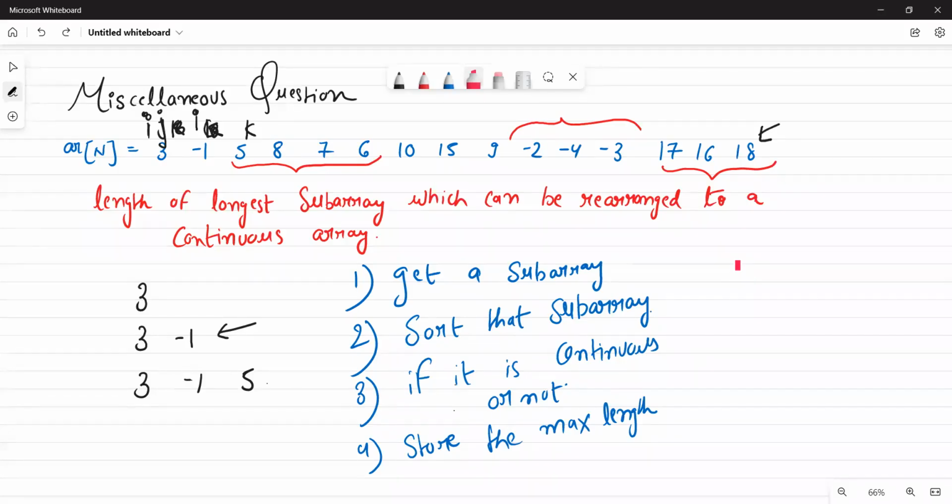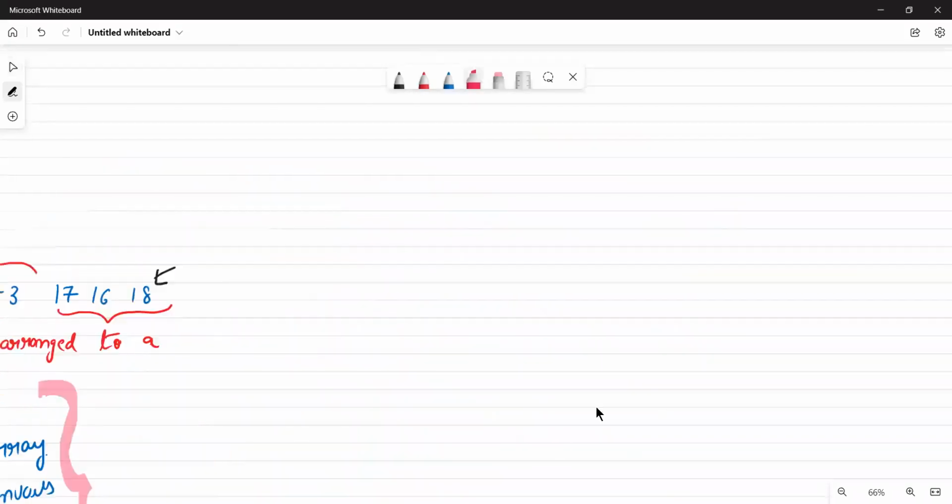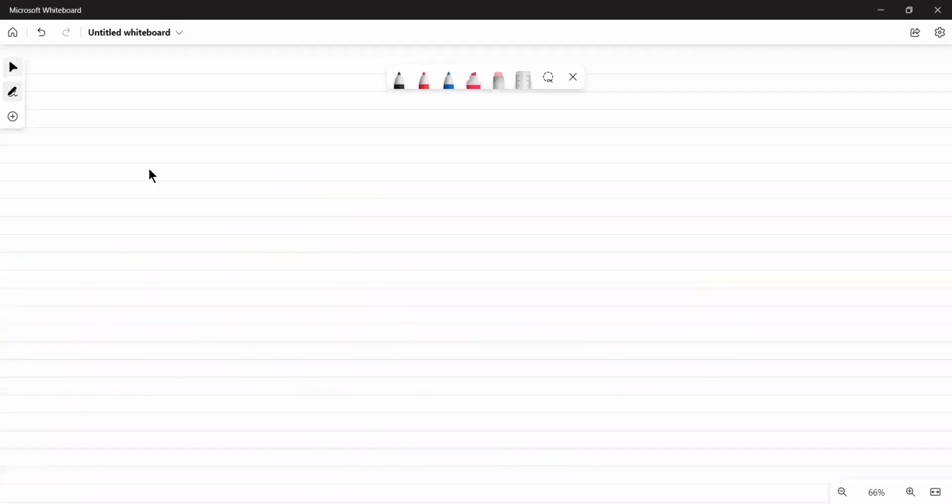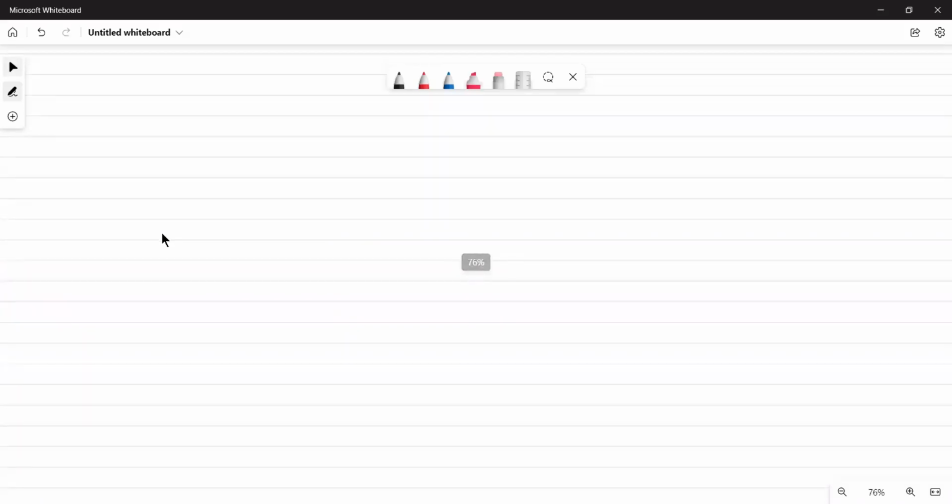Storing the maximum length is an easy part. If you are done with these 4 steps, you will be good to go with the solution. Clear? Any doubts? Okay, now coming on to the optimization part.